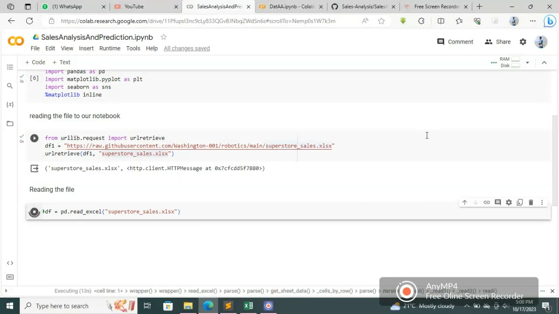So let's call data frame to display the data.